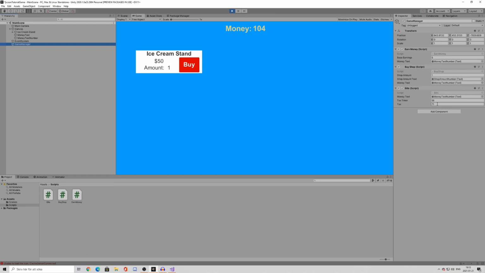But as you just saw, if you weren't too distracted by my talking, you could see that this tax was 71, and that 71 got subtracted from our money. So now again, in 58 seconds, X amount of cash will be removed from our balance. So that's pretty cool. Next time we'll probably improve this system, so stay tuned for that.